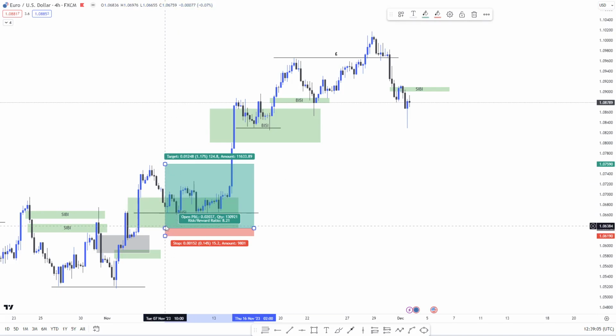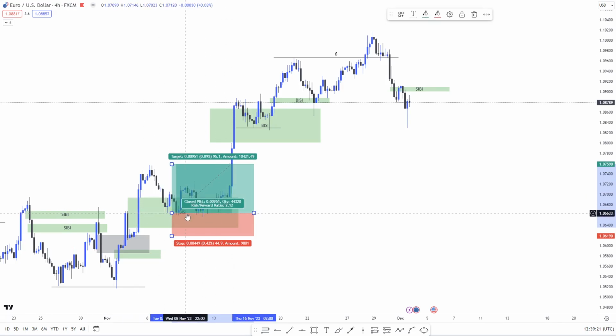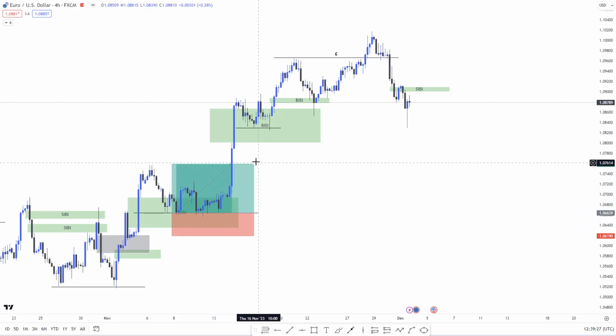Now, that would give you really good areas of risk reward. However, the chances are you can see there you're not going to get in. So you could enter right at the top for next to nothing risk reward. Or you could maybe come down, meet in the middle for a pretty good risk reward, 1 to 2. That's okay. So you can see in here that would have played out pretty nicely.